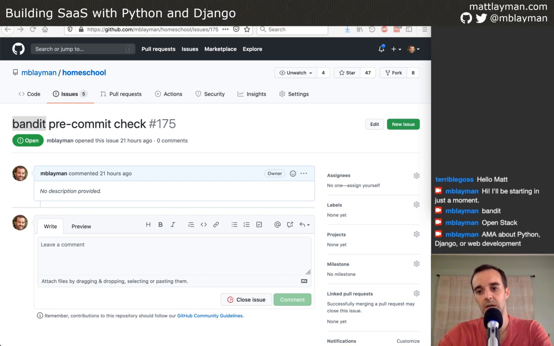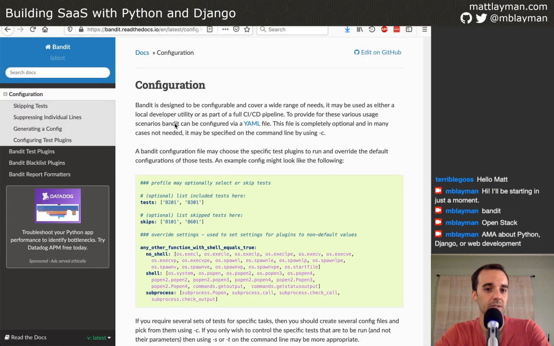And so this is a bit of a different topic, but I think it's still one that you could apply to basically any web project you might have. Bandit would be a good tool for that. And I think Bandit might also be good for security stuff in general that doesn't necessarily have to do with web stuff. So it's good to know about. So let's take a look at it.